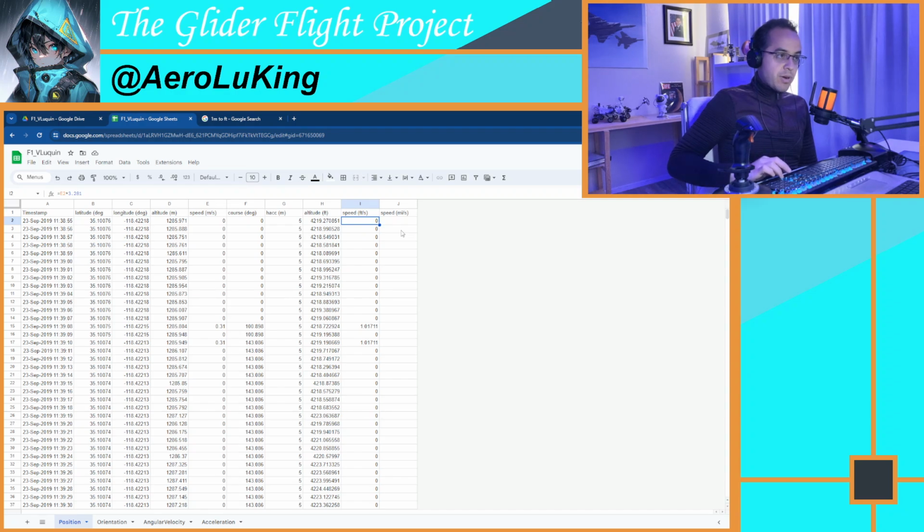So in this case, we're going to divide column I by 5,280 feet, because there are 5,280 feet in 1 mile. So I'll take this column and divide it by 5,280 feet.